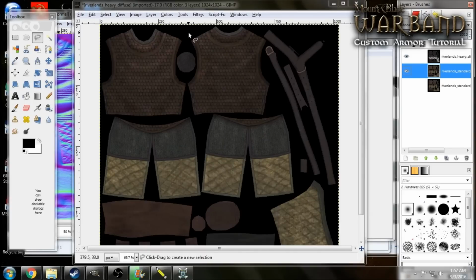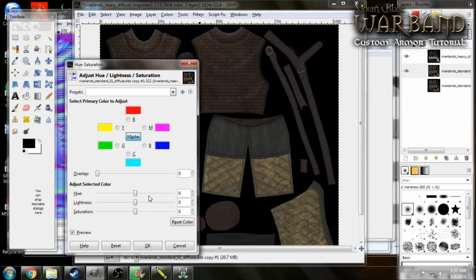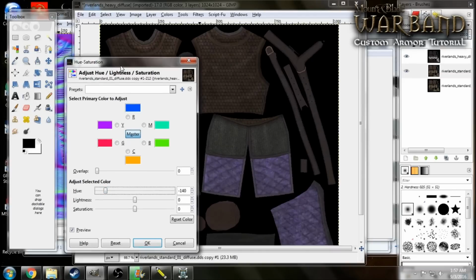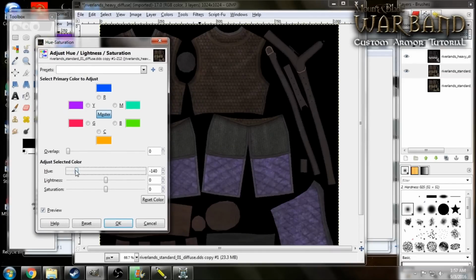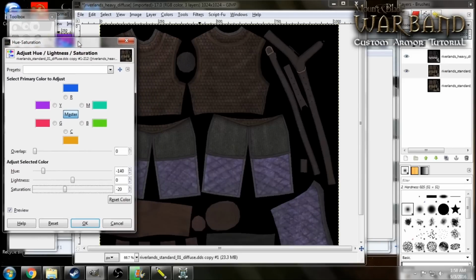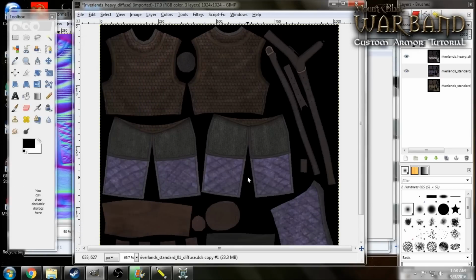But we're going to just work on this one, and we're just going to go Hue-Saturation, and we can just kind of play with this and see what looks good. I'm going to go with sort of a purple, because one of the characters in my Clash of Kings series is House Malister. And I think it would be cool to make him a custom Riverlands armor, since he doesn't have one right now. So we want to find a nice purpley color. I actually liked it better at 140, and then we're going to desaturate it just a little bit, because it's a little bit too bright for Game of Thrones. Everything's kind of dirty and dingy in Game of Thrones, so that looks pretty good there.